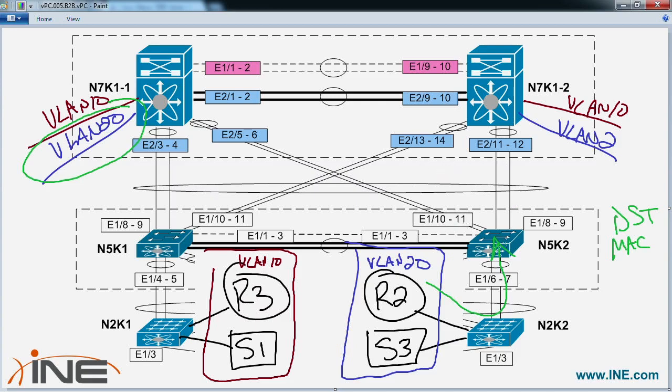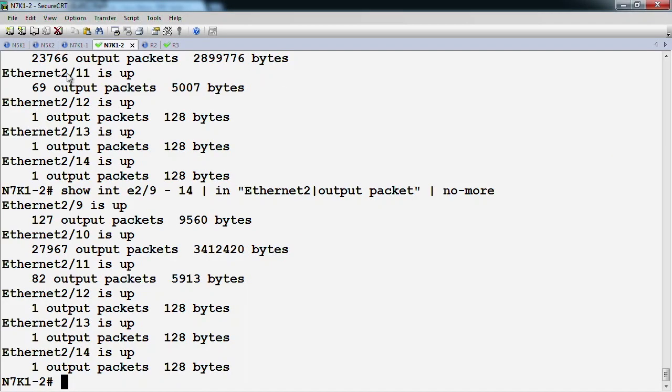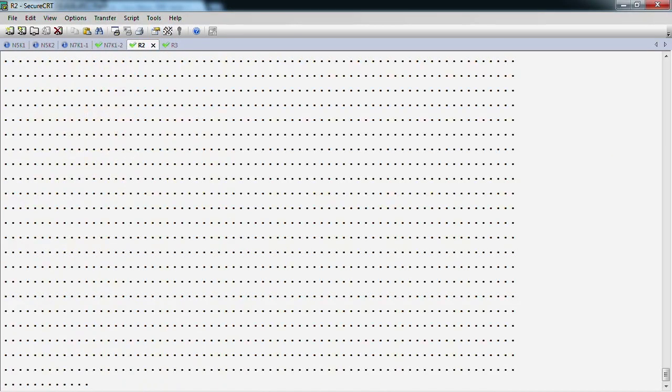So if it was the virtual MAC, it would go up this way and then down the VPC member port. Because again, we're trying to avoid using the peer link, we're trying to keep the traffic as local as possible. Okay, but in this case, what is now happening is the packets are going up to 7K2, they're going across the peer link, then they're going to go down the member to the destination. So let's now go to router 2. Let me stop this ping.